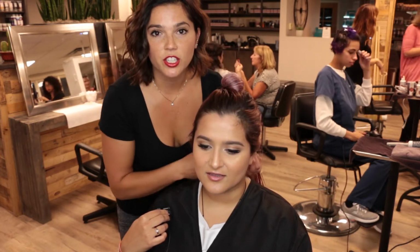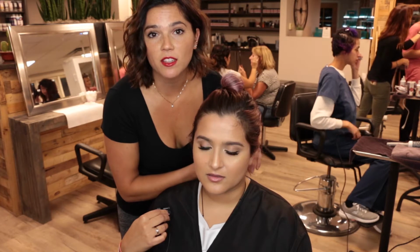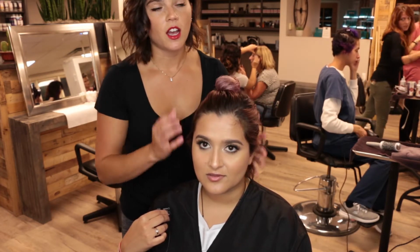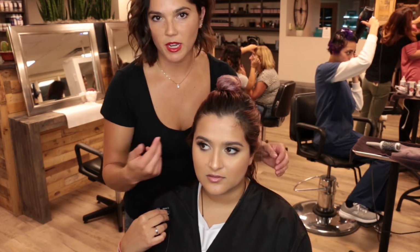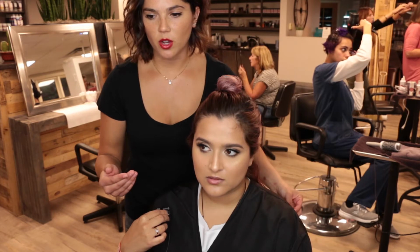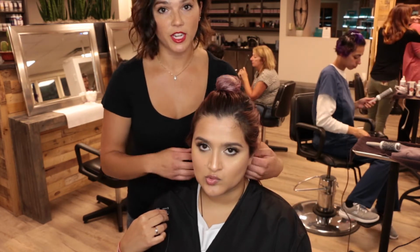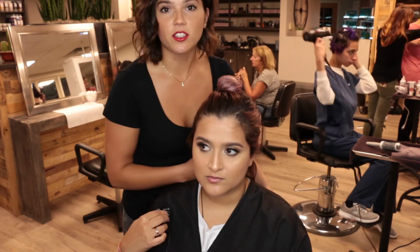Okay, so what I just did was quick dry Anisha's hair. I took it to about 3/4 of the way dry, according to her texture and amount of hair. This way I can go in with my round brush and easily take my sections, get them dry in the texture that I want, and do it as quickly as possible. So the reason I love the Dyson blow dryer is because it's super light, it's quiet, and also it's extremely efficient in getting the hair dry fast, and it looks really cool.